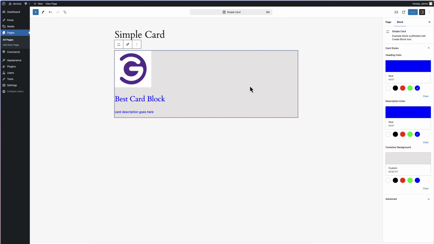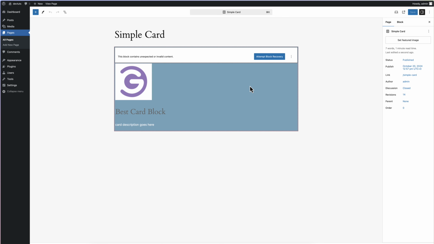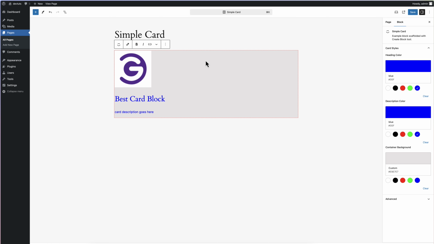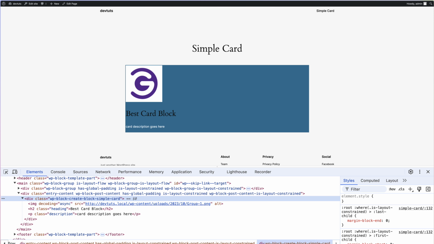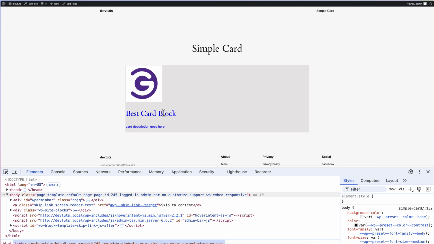Just simply refresh, and we see it is broken because we have changed our save function content, so it has a validation error. We will discuss this later. So attempt recovery and save the changes, and if you go to the front end and refresh, you can see it is working fine.